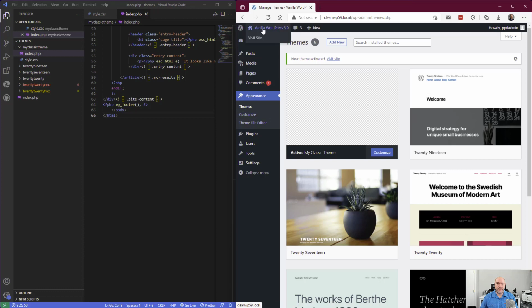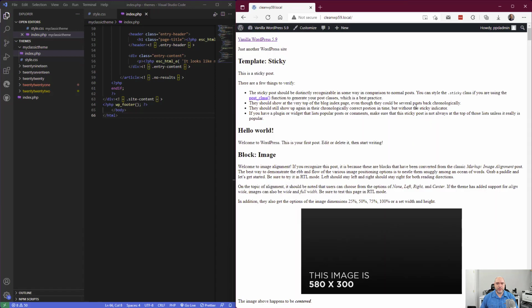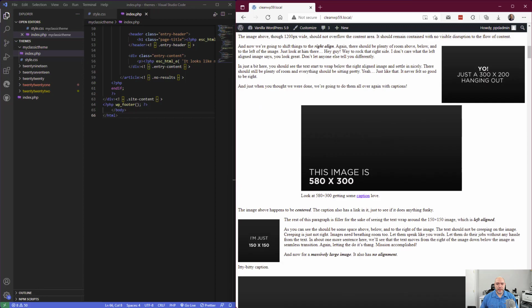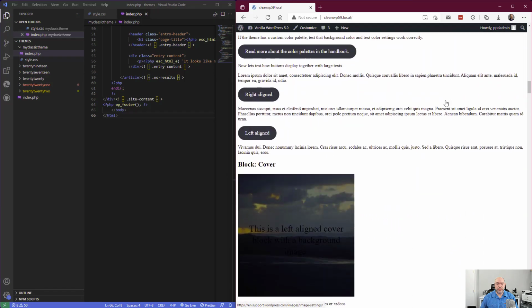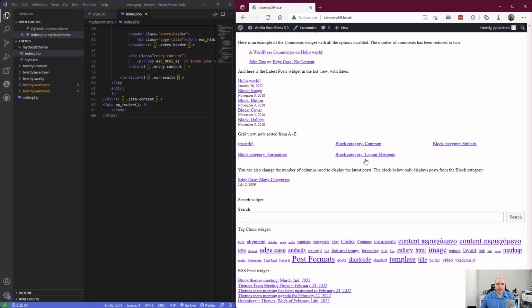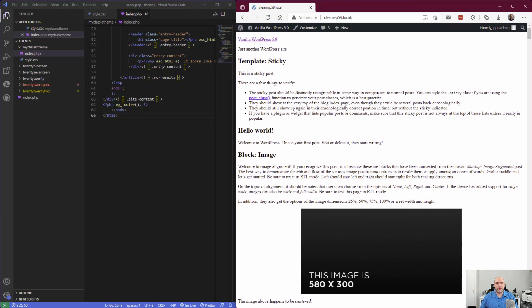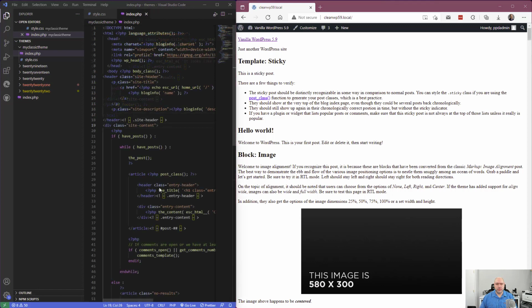Those weren't there before. But let's go to the front end of the site just so you can see that wonderful, beautiful theme that we created. So here we have it. We've got a header. We've got the body, which has the loop in there, and what it's doing is looping through the blog posts that I have. And all the way down at the bottom, we've got our footer. So this is all we need for a functional WordPress theme. Of course, it doesn't look like much, and it certainly doesn't do a whole lot. So that's what we're going to tackle next.